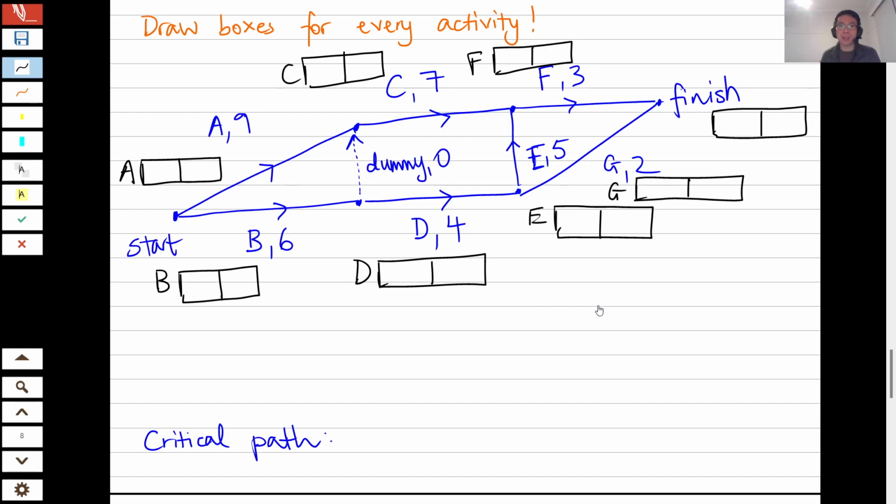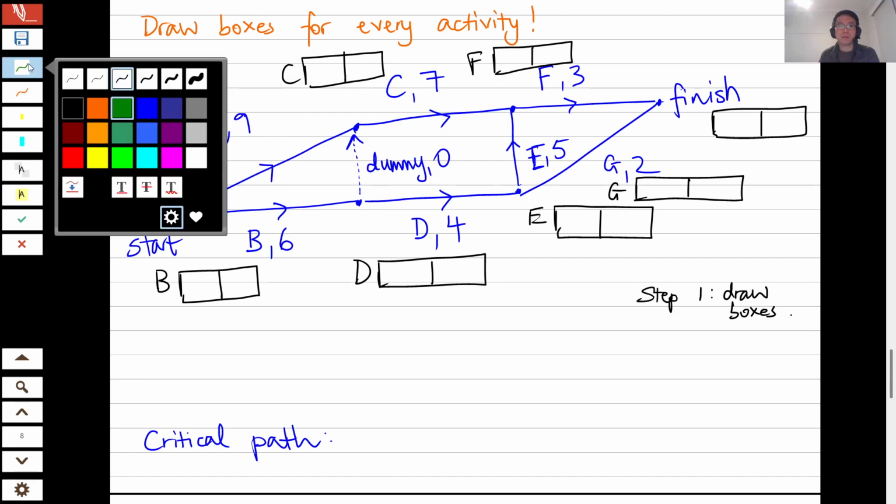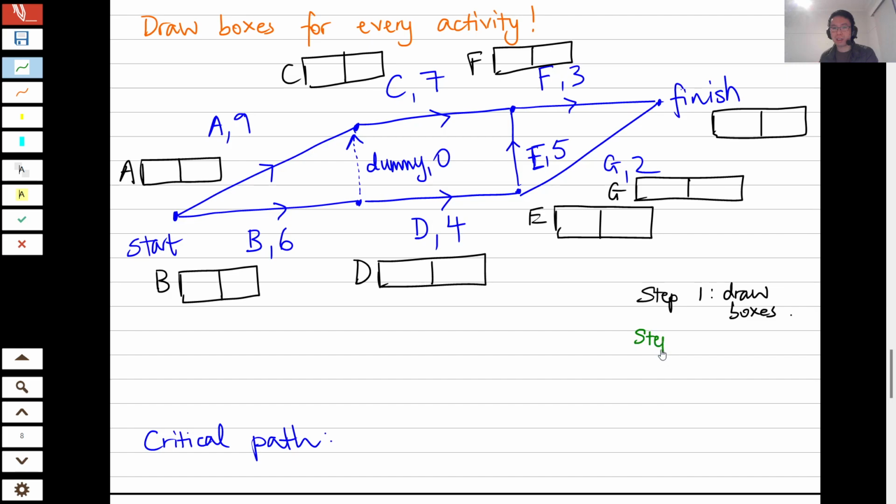Okay, step 1, or step 0, draw the boxes. Step 2, do the forward scan. That is to find the earliest starting time.